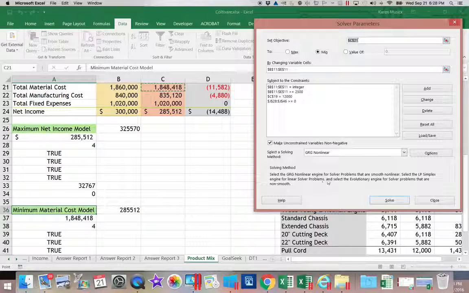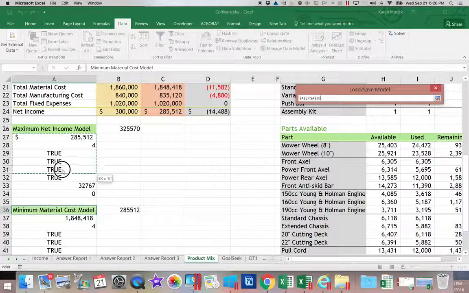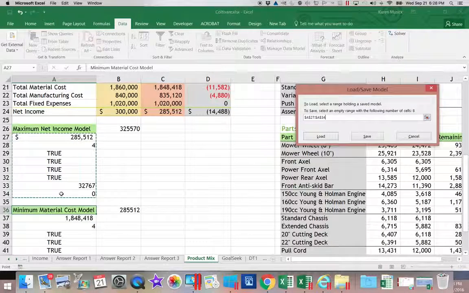So what we're going to do is we're going to load the solver that we previously saved. So to do that, you're going to click Load. And instead of just having one cell, you need to highlight all of the cells that have data in them.